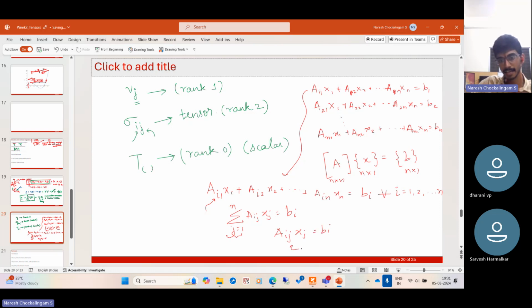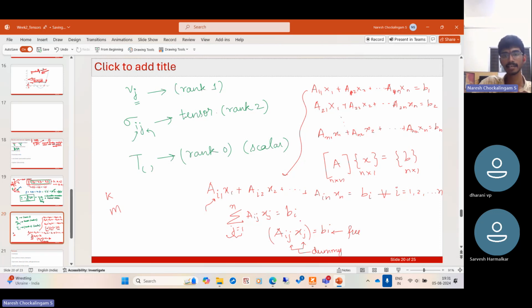Here j is repeated and it's a dummy index. Why is it dummy? Because you can replace j with anything. You can replace j with k, you can replace j with m. It is anyway summed over, right? The final result should not depend on j. The final result depends only on i. So i is a free index. That is important. i is a free index and j is a dummy index. So repeated indices are dummy indices. Once something is repeated, it means it is summed over that index. That is what the summation convention is.